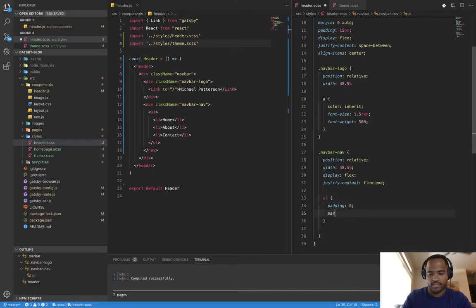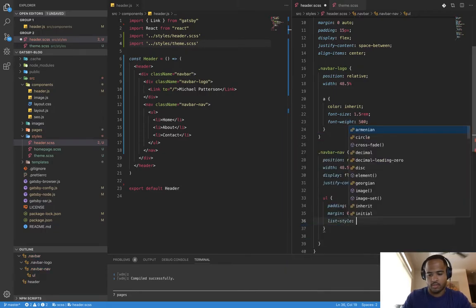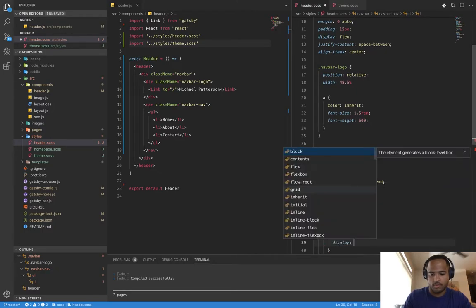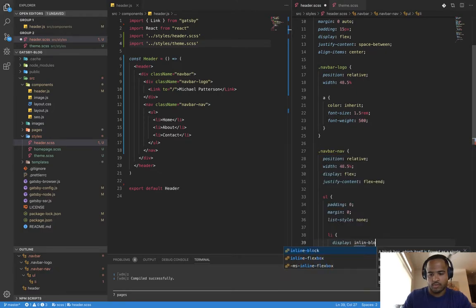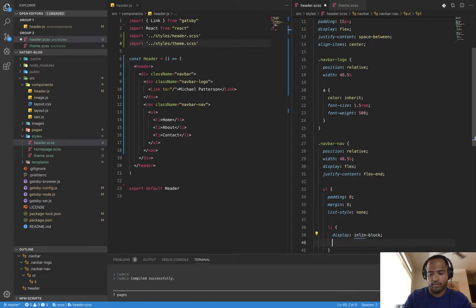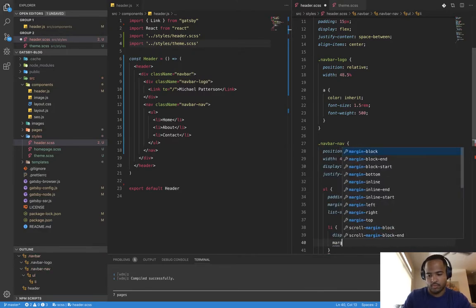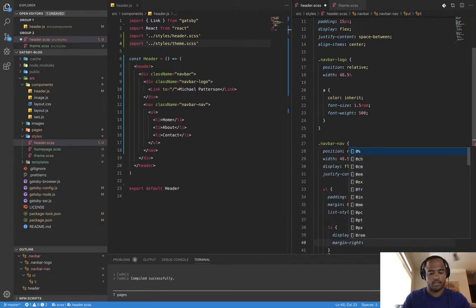Get rid of those base styles on that unstyled list. Get these to be in a row. All right, we'll do that for now.